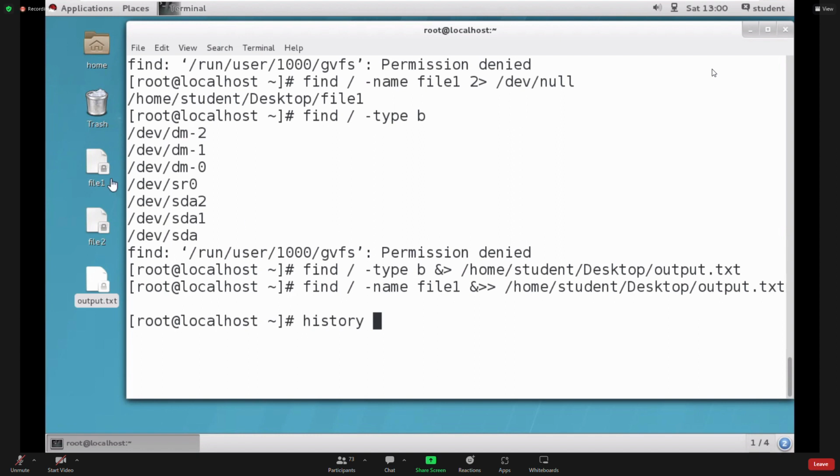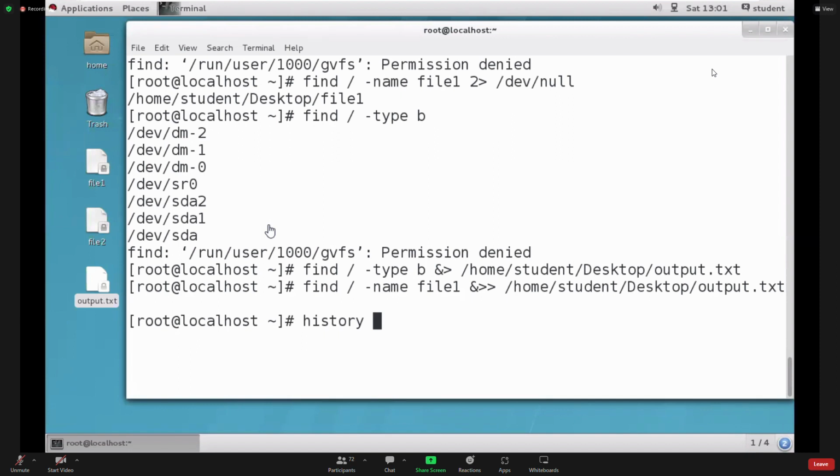And we have a lock right here in front of the file. Why do we have the lock? We log in as a root user, but the desktop belongs to the student user. Student user is another user. He doesn't have access to open the root user's files. Because of that reason, we have the lock. No need to bother about permissions. I will teach you, we'll have a permission chapter. In depth, I will teach you, don't worry.